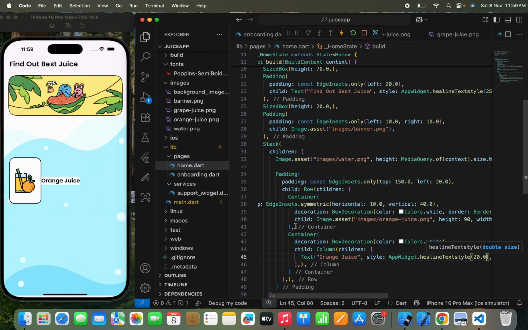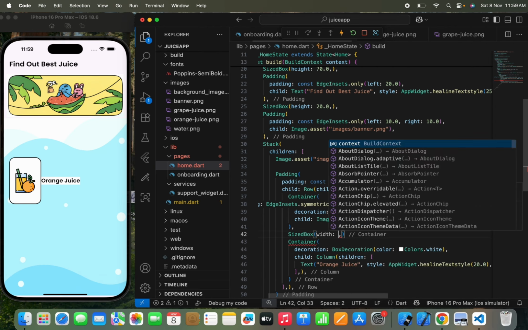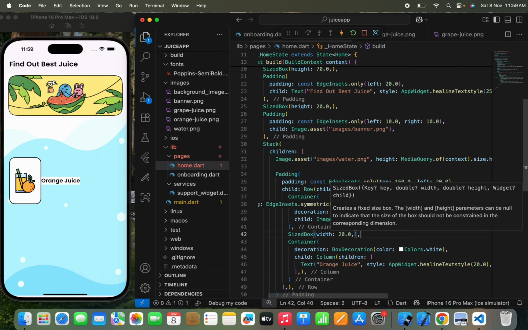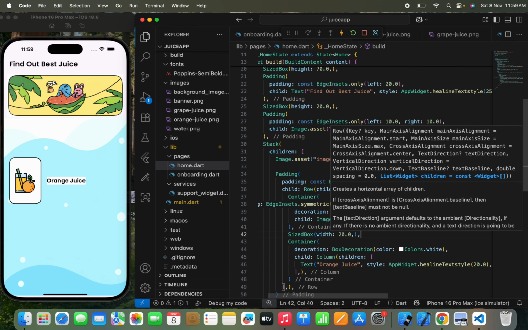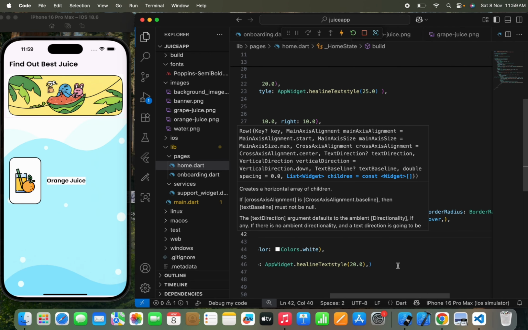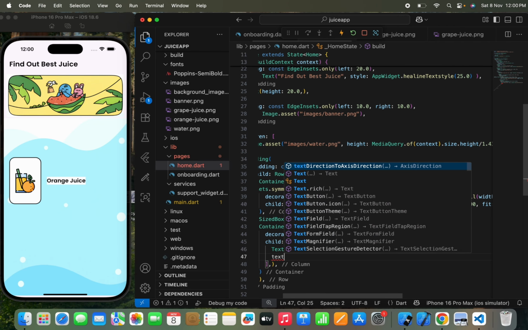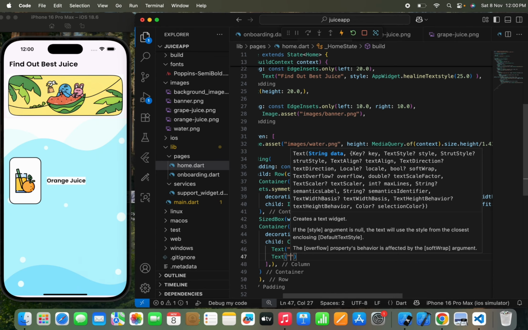So this is the thing, but I need to pass the spacing. So write SizedBox with 20.0. That will be enough. Now here we need to pass some engaging text, to show what this juice has and how interesting this juice is. So for that I need to use a text widget. In the text widget I'm going to pass a text. I don't know the exact text that I can use over here. Let me find that and we'll get back in a few seconds.